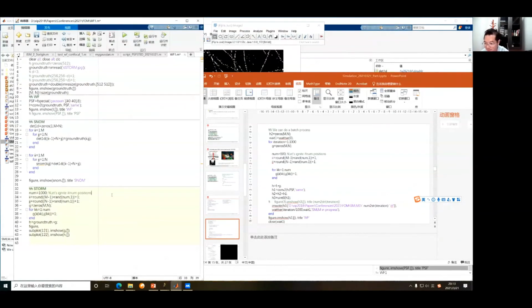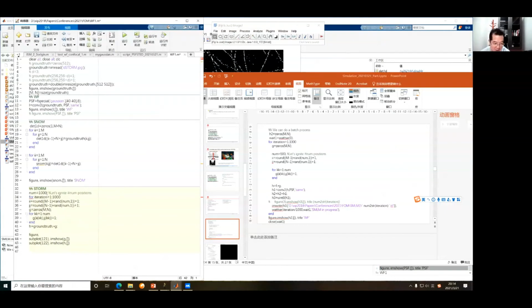So here let's run 1,000 times, and we have this one image, and for each image we will ignite 1,000 molecules.